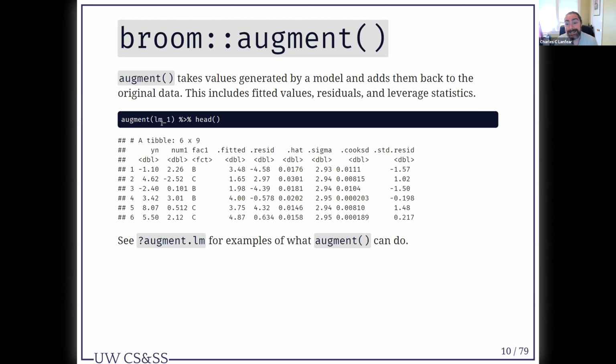And the neat thing with Augment is, again, it works on nearly every common model type in R. Pretty handy. One of the only model types it doesn't work super easily with in R are fixed effects models from the fixest package. And I think that's because they don't return the data frame inside their model object. So you have to manually give it the data frame back. Slight annoyance, but usually Augment does what you need. Okay.